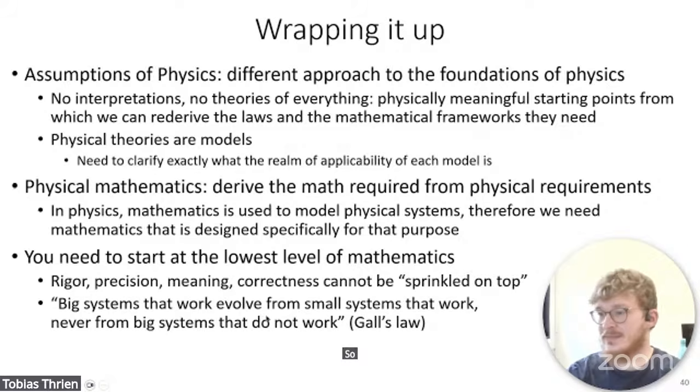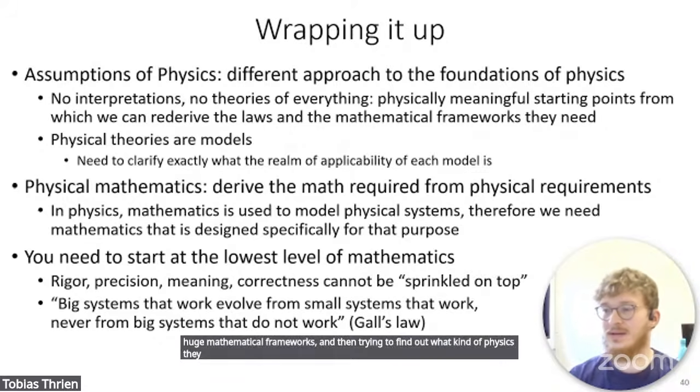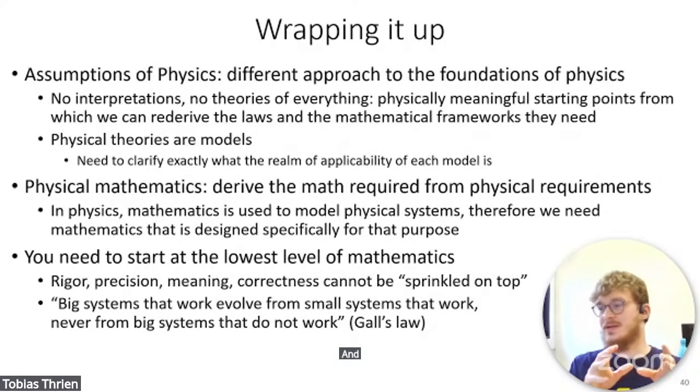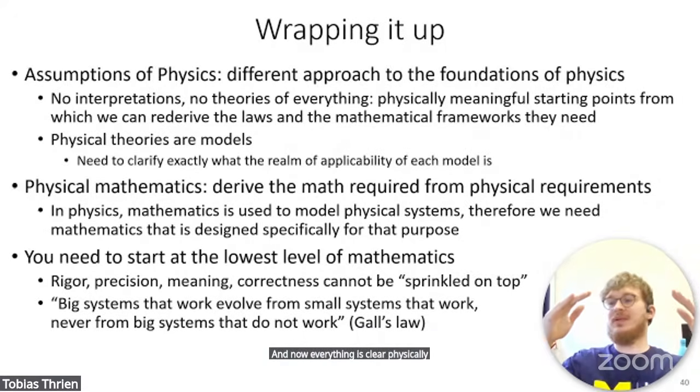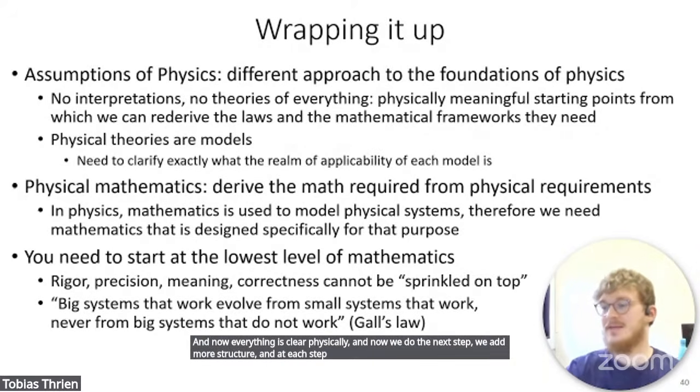So we really think this is a much better approach. Instead of developing huge mathematical frameworks and then trying to find out what kind of physics they could model, we developed the smallest part first, just the topology. And now everything is clear physically. And now we do the next step. We add more structure, and at each step make sure it makes sense.